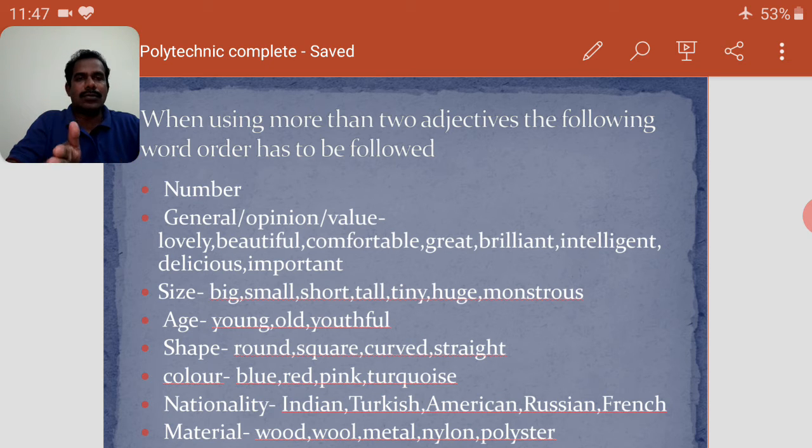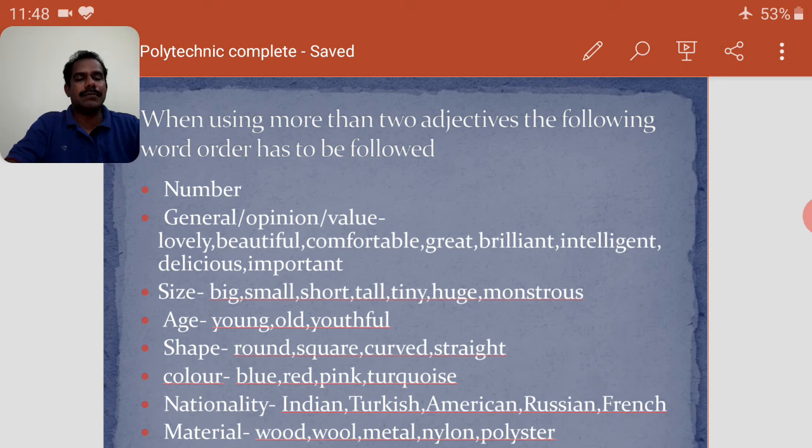1, 2, 3, 4. This type of counting numbers are called cardinal numbers. We go on counting; these are called cardinal numbers.